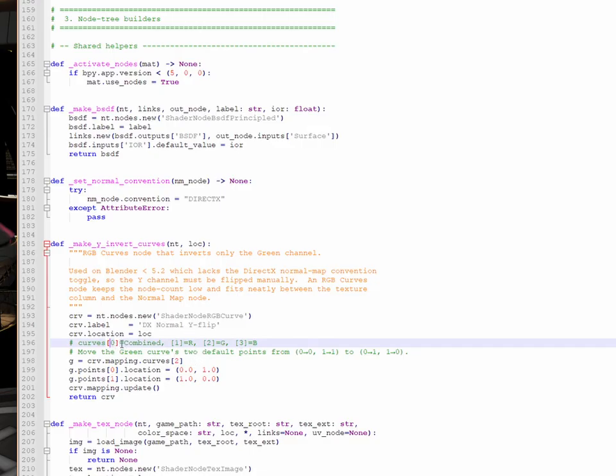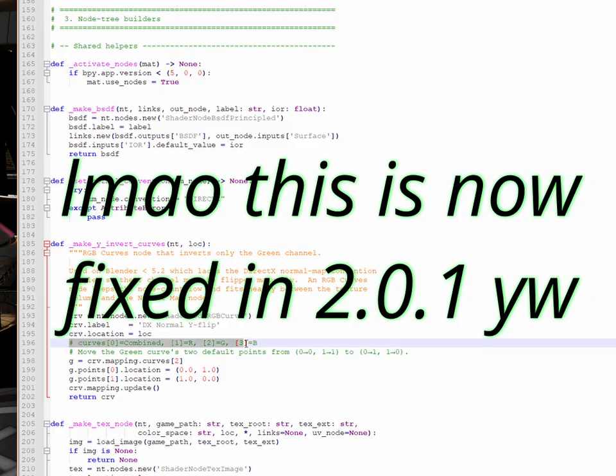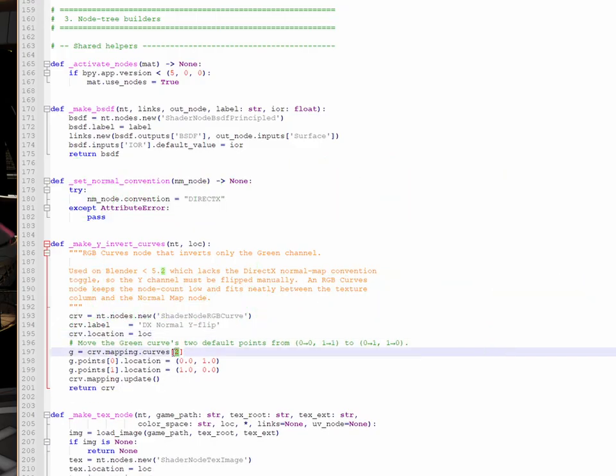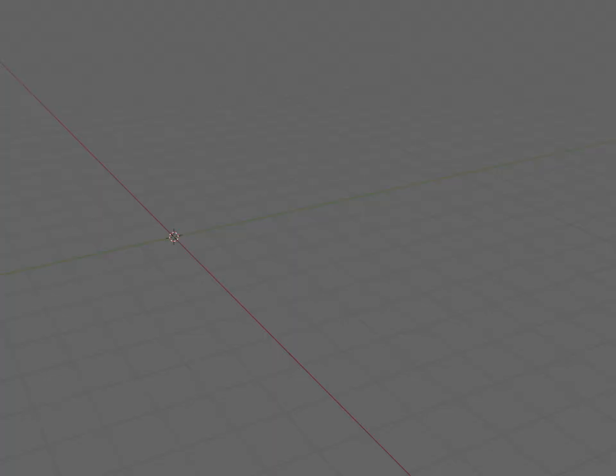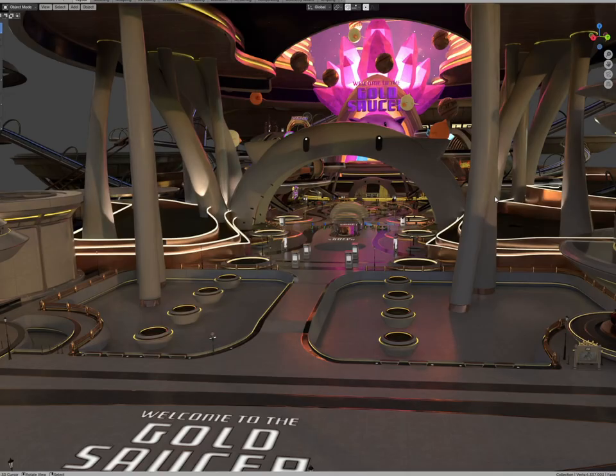That's not how it's laid out at all. The combined actually comes last, so we need to drop this by 1. I do most of my work in Blender 5.2 Alpha right now, so that's why that slipped through the cracks. And now after a reload, everything works perfectly fine.